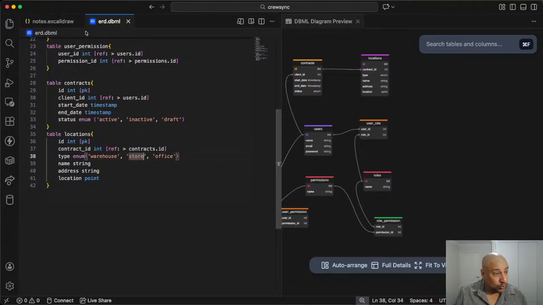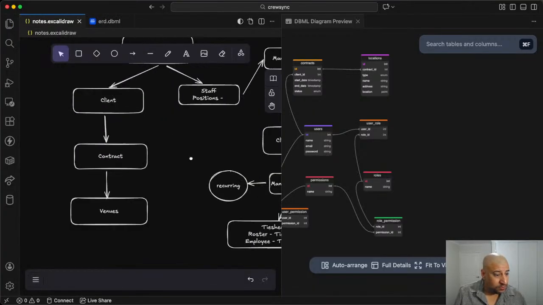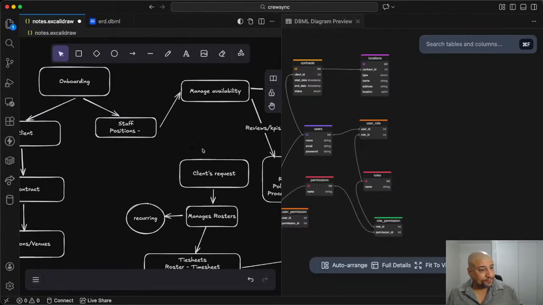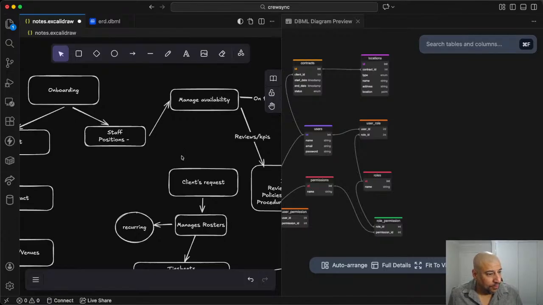All right, so now we switch that to locations. How do we want to handle the staff availability?